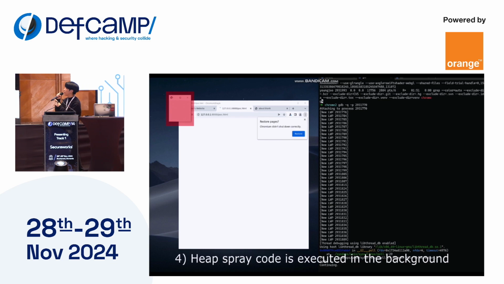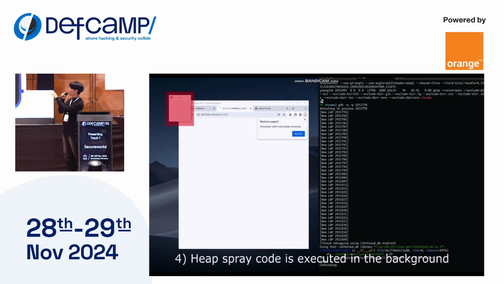And you can see the window that is popped up is the background JavaScript code that is for the heap spraying. I mean, allocating a lot of heap objects using that. But I just make it visible for a demo; I can hide it in a real exploit.